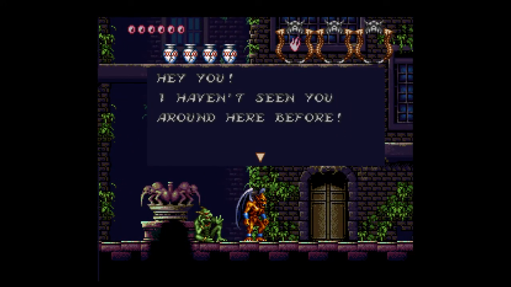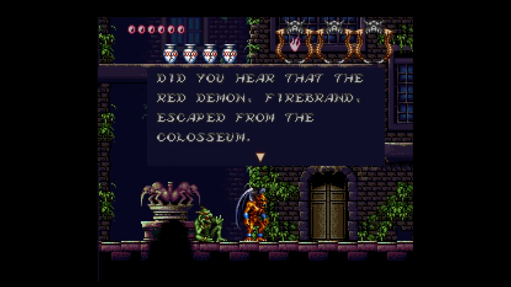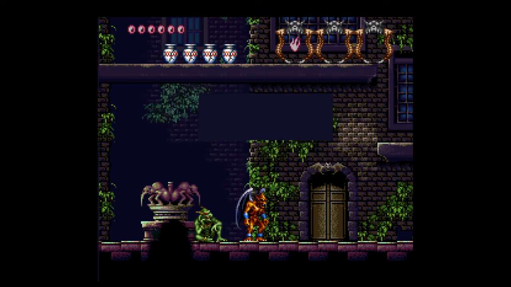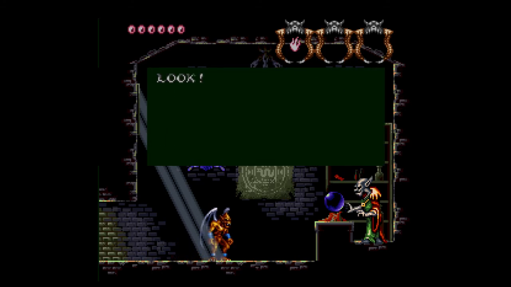Hello there. Haven't seen you around here before. Are you a stranger here? No. Treated the red demon Firebrand. Oh, that's right, I forgot that he is actually called Firebrand in this. Escaped from the Colosseum. I heard that the General Arma is hunting him down. Yeah, I already took care of Arma. That's right, I forgot they actually did name him Firebrand early on.